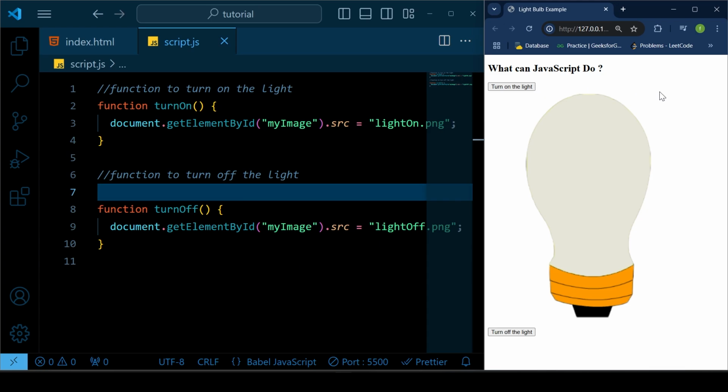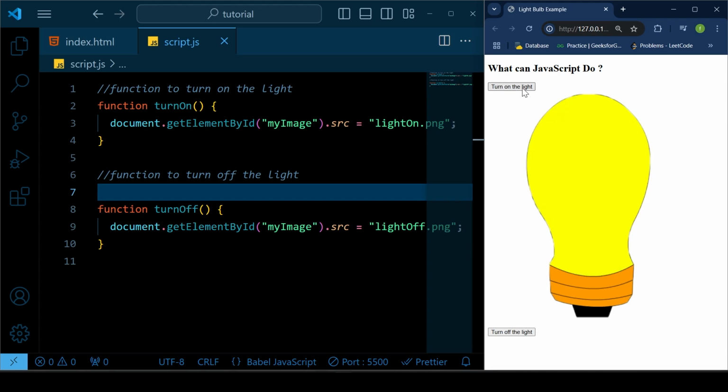So here we have our light bulb, although it is not looking like a light bulb, as I made this using Paintbrush to avoid copyright issues. So please don't laugh at me. Please assume it to be a bulb, although it is not looking like a bulb. So let's check. We have the option of turn on the light to see, and again turn off, again turn on.